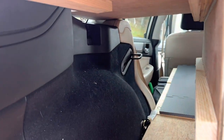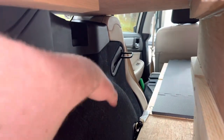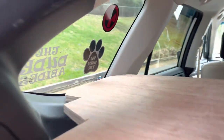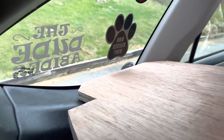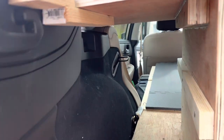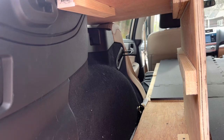The bottom is going to be secured by having a good enough measurement that it'll go into the wheel well here, and it'll sit on top of the wheel well. Now, this is a preface, but I plan on putting all this with foam because it is scratching up quite a bit, which is not very mint, but you know, as we build it, that's the R&R.